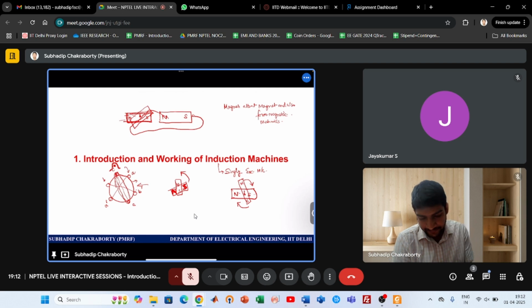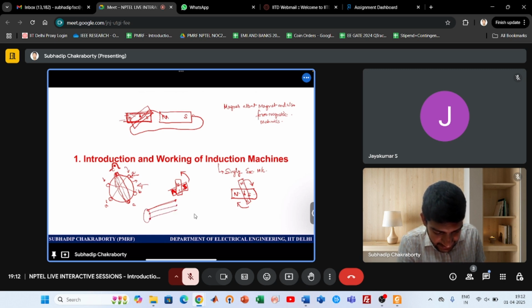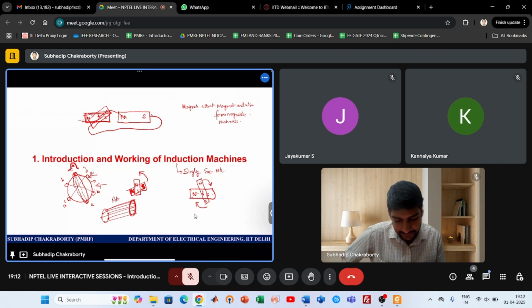But please understand, what is a singly excited machine? Then we have one energizing circuit, which is the stator itself for an induction machine. Because what is there in the rotor? In the rotor, you have simply bar-like structures which are placed like this, and you connect the end rings, right? So there are aluminum bars and you connect them with the end rings together to short the coils and make a kind of squirrel cage configuration. So this is the rotor, right?